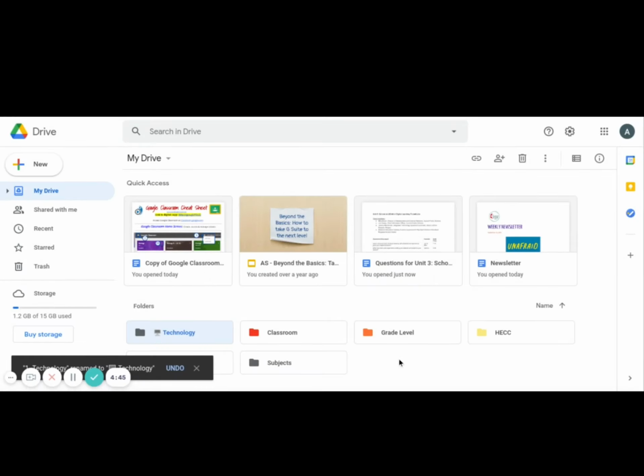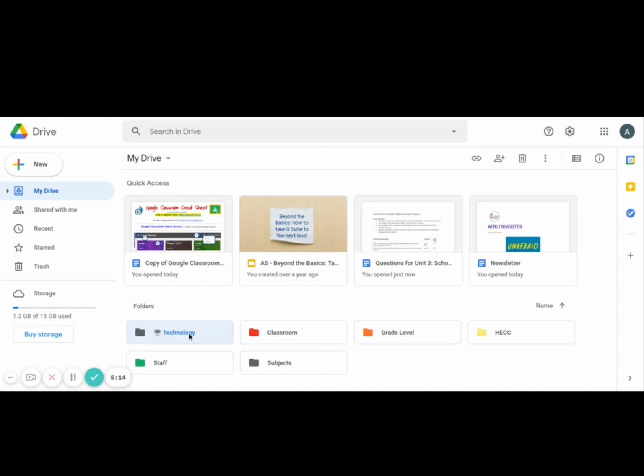Because I put an emoji there, it is also going to put it to the top. If I had this folder be the only one with an emoji, it would stay at the front. If I add emojis to the other ones, they will continue to stay in order, with the ones with emojis in the first part of the name towards the top of your list.